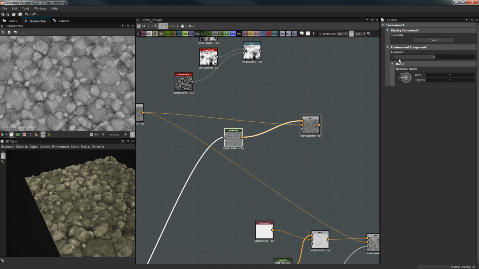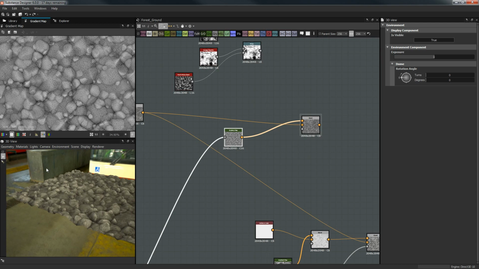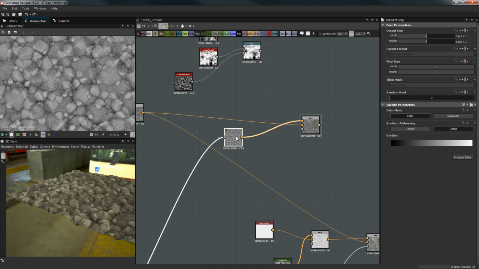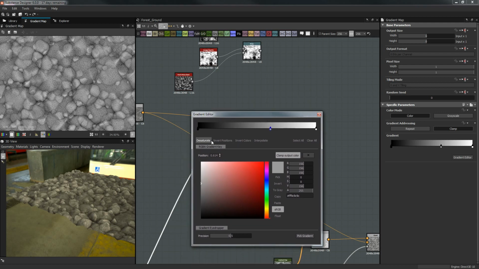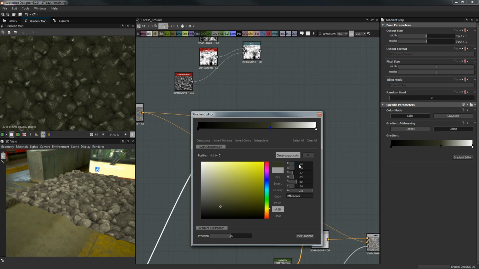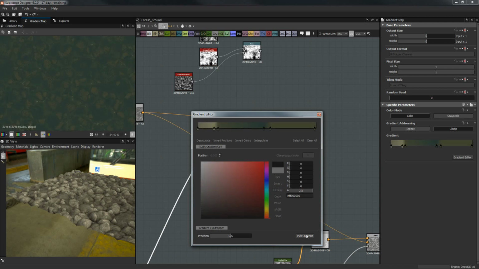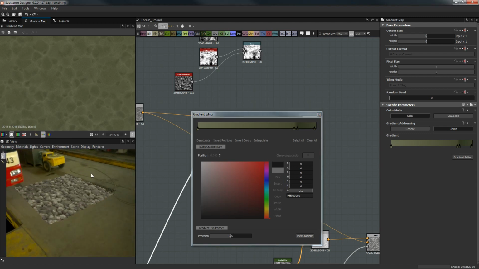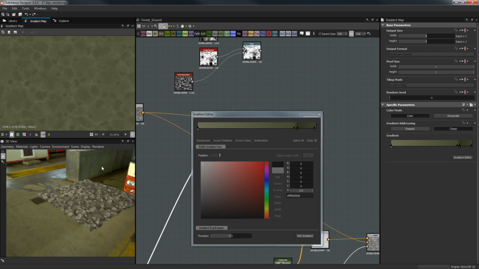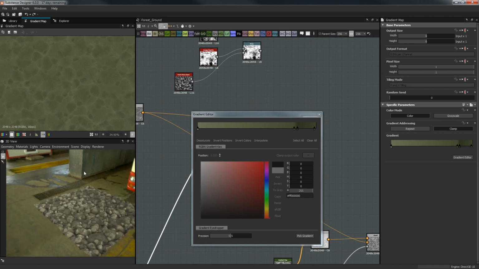Let's see, do we have an environment? Let's take one of that. Gradient map, gradient editor, and let's, where is it? Did I lose it? Let's pick. Yeah, that wasn't it. Here it is. For some reason you can see that it has a little bit of blue on the environment, but that can be from a reflection instead of the actual raw color or the cement color.